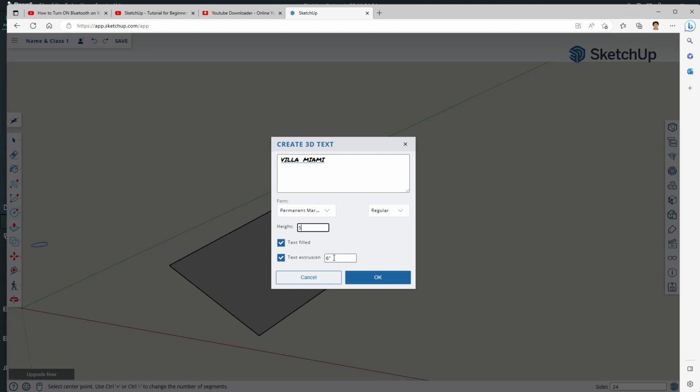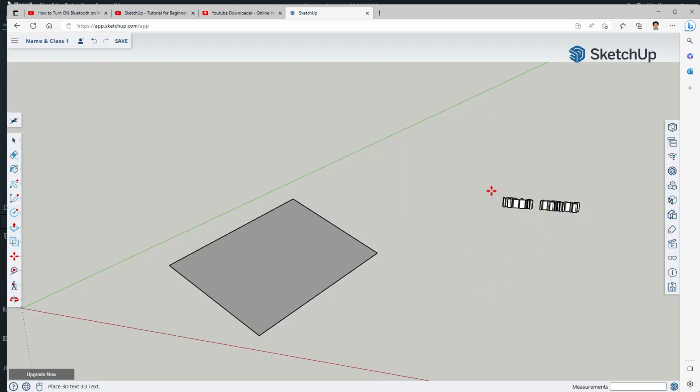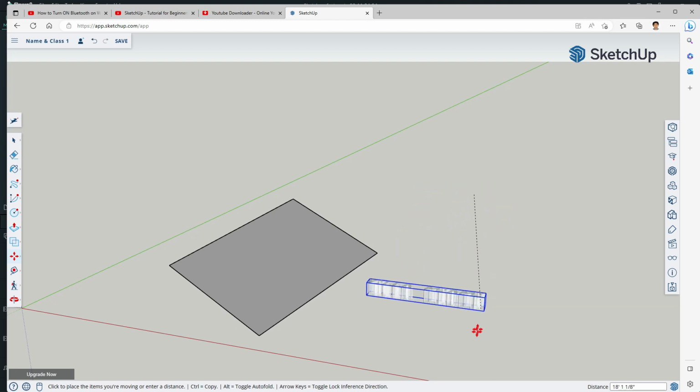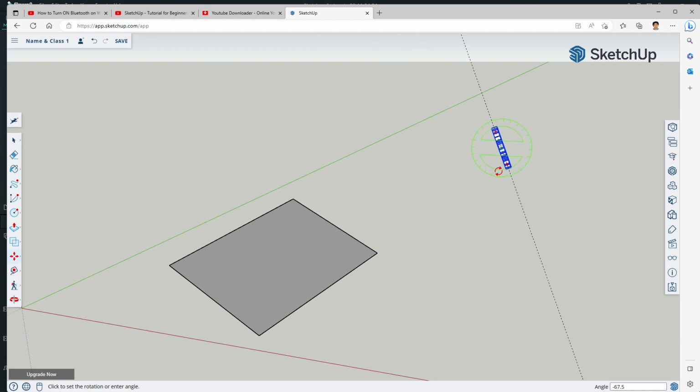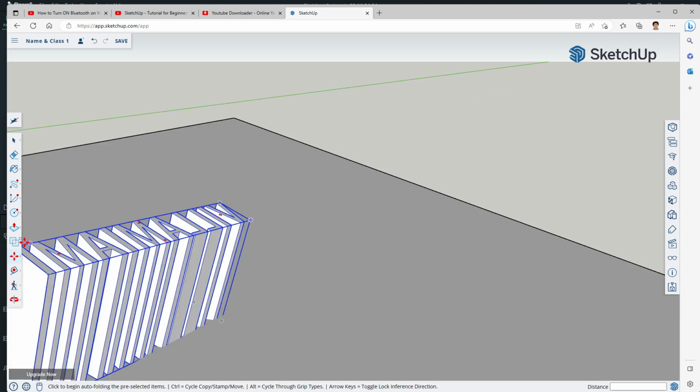Suppose I make it 5. Now wherever you want you can put it, in which direction. So you can see, like this we can take the 3D text.